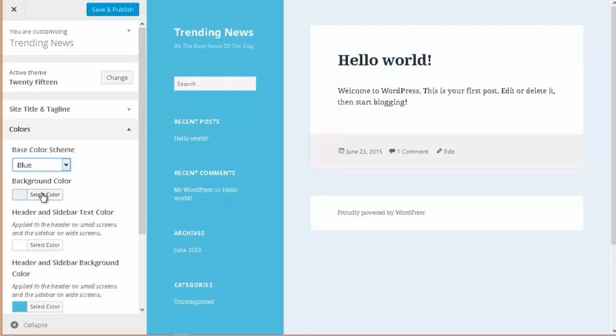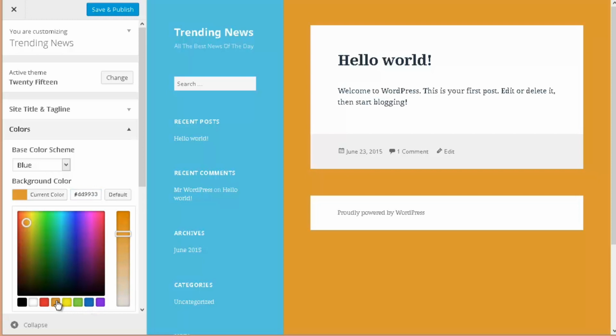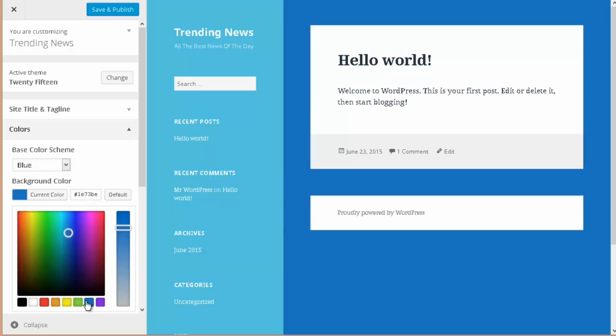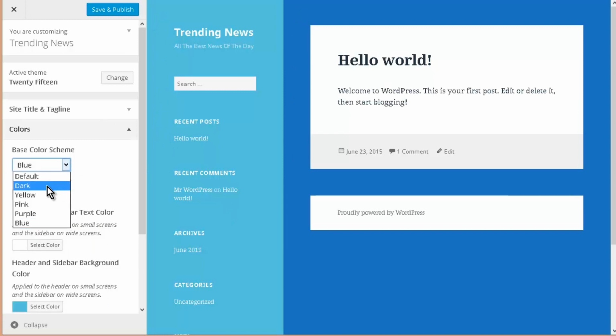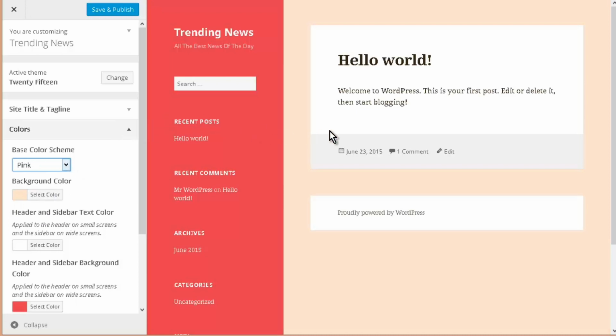Okay, then the background color. So right now we have it like this. So if we're going to pick blue, we could change the background color. Let's go with, let's try this. So, okay, so you can mess around with it till you get it looking the way you want here. I don't think I want that one. Anyway, find one that you like, or you can do it a different way if you like. I'm gonna just use this one.